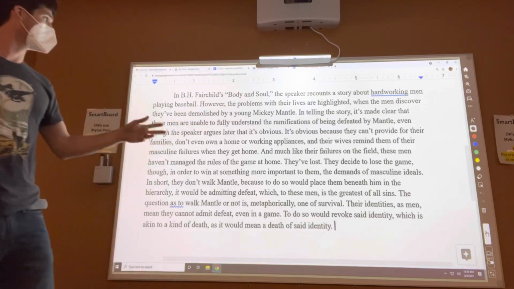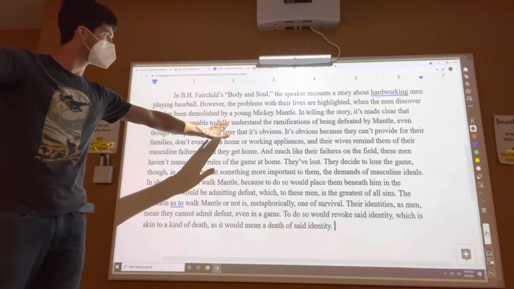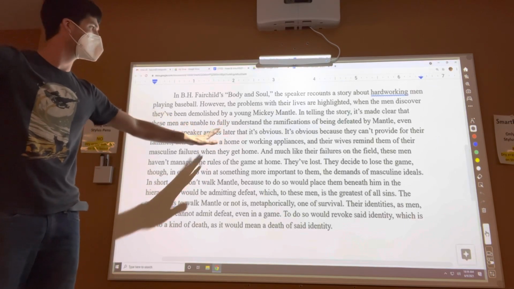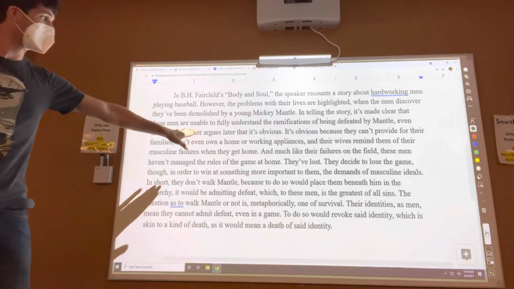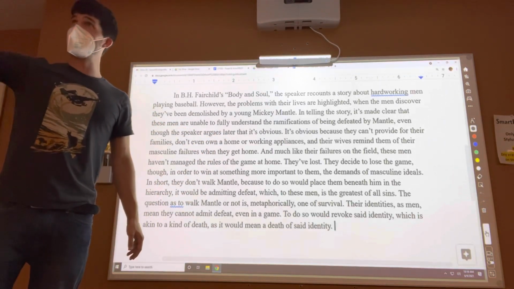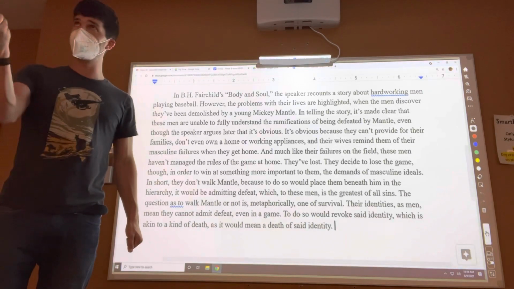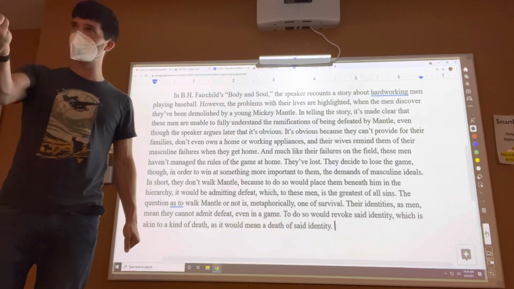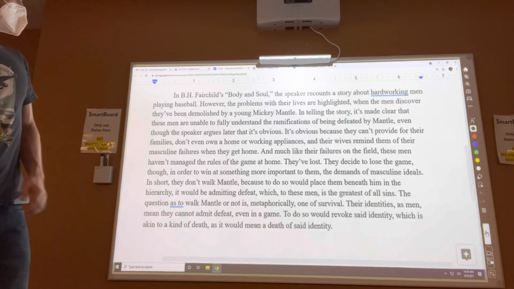Here, they're unable to understand the ramifications. That's an argument, okay? We could go further, but that's fine for now. Our next paragraph, we talk about their home life, how they failed in this pretty substantial requirement when it comes to these masculine ideals. They failed that one, okay? And they do know it. Pretty hard not to know that one.